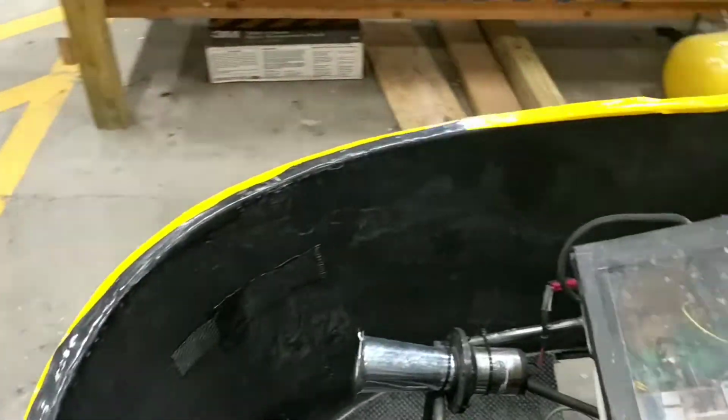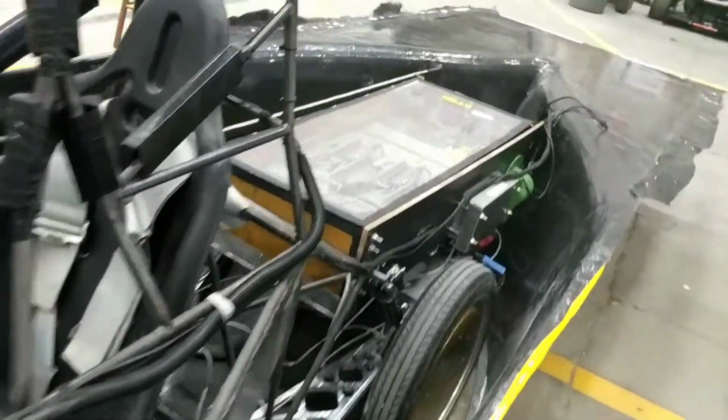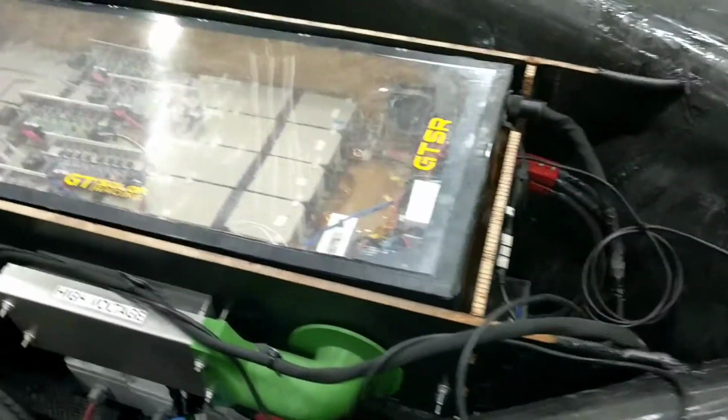So what we're going to do now is basically plug in the motor cables, which I've already gone ahead and done, and move the car back and forth and see if it's basically drivable.